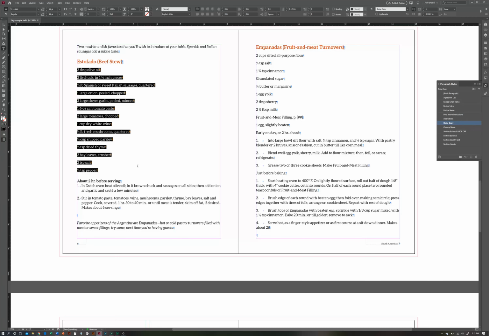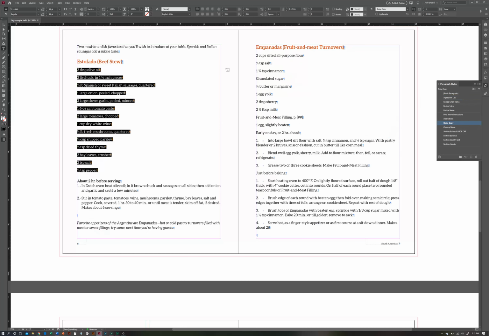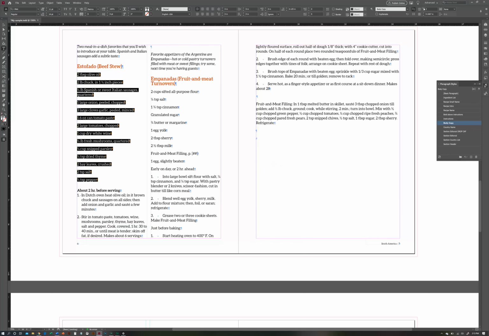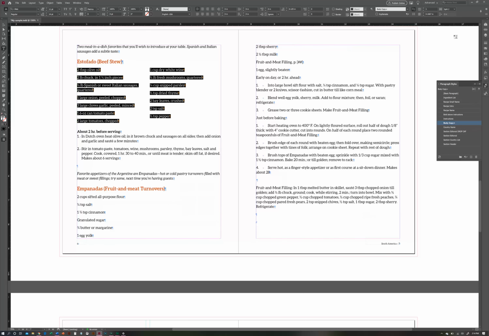Okay, so these ingredients. Obviously, I have a style that will just do it for me now, like so. I'm gonna undo. But how you would do that manually is at the top of this toolbar on the far, far right-hand side, right here. You can see I have a one-column grid. I can change that. So if I just hit two, that would make the whole text block two columns. So that's not what I want. What I want is this thing right here. So with the text I want selected, I just hit split two. Now it splits it into two even columns. And you can actually affect the column gutter right here as well.